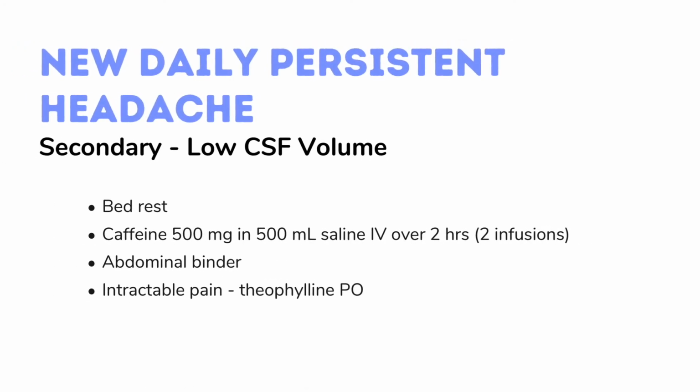Management for NDPH differs for the cause. For low CSF volume headaches, you need to have the patient on bed rest with IV caffeine 500 mg in 500 ml of saline over 2 hours for 2 infusions. An abdominal binder may be used when standing or sitting, and theophylline may be given for intractable pain.